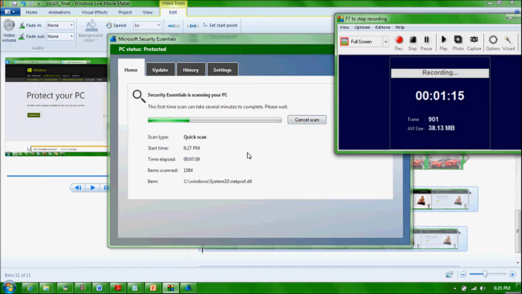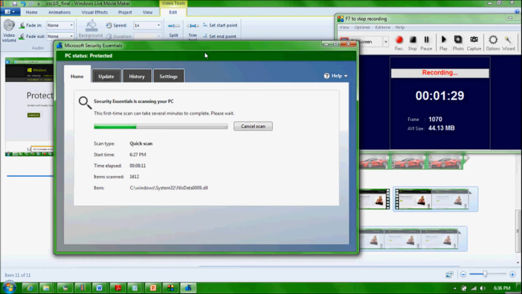Microsoft Security Essentials is now scanning. Let's wait until it finishes, and then we can close it.